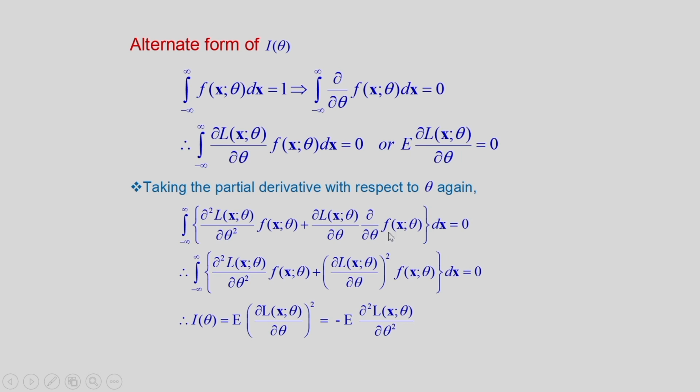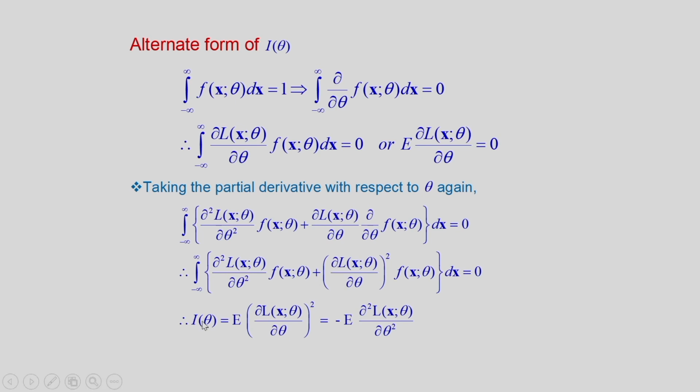So, now this again we will be writing in terms of the log likelihood function. That way we will get this squared here into f(x; theta) dx. Okay. So, from this expression now, if I consider this is nothing but the expected value of this quantity, and if I consider this is the expected value of this quantity. Okay. So, that way what I get is that, because I know that the expected value of this quantity is the information.